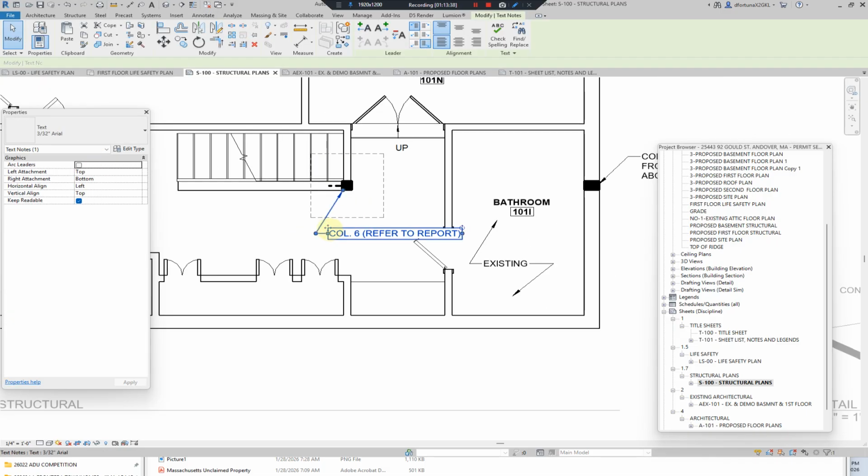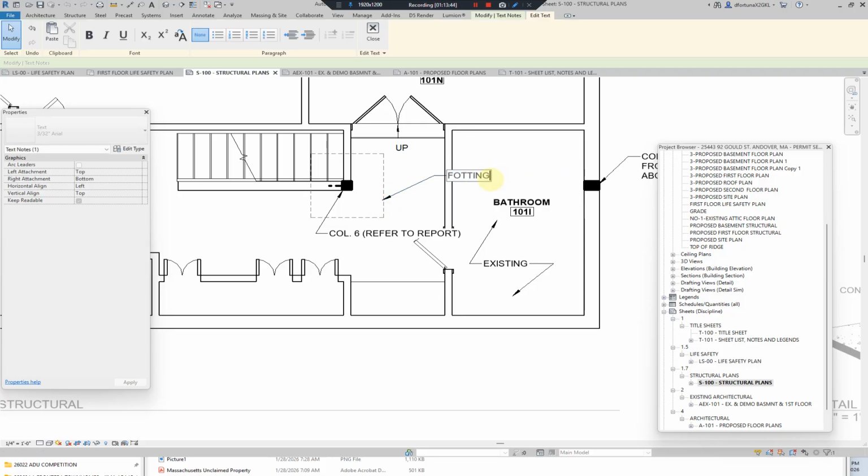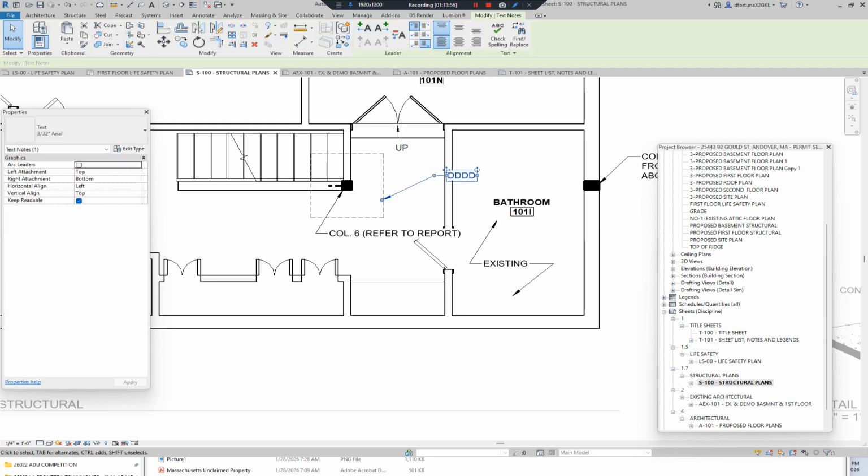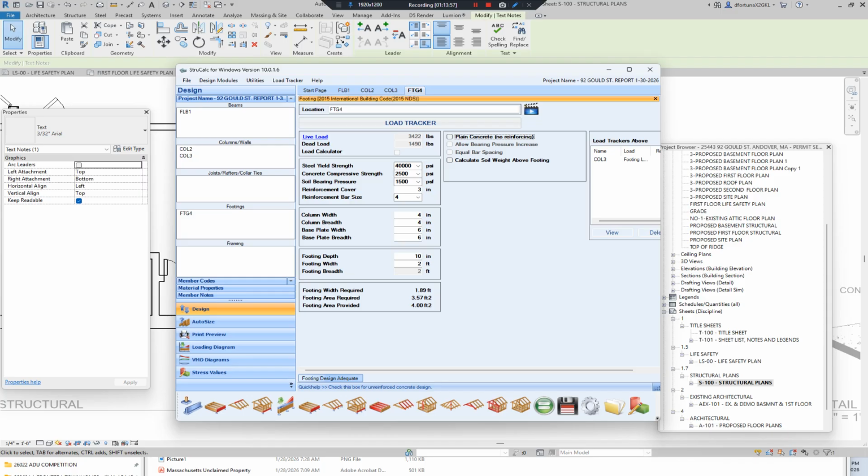So you could just come here and say footing. I'll say the size on this. So this is, was it 12 by 12? Hold on. I'll type something and close out and go back. What did I do? Oh yeah, this is 2, so it's 24. 24, yep.